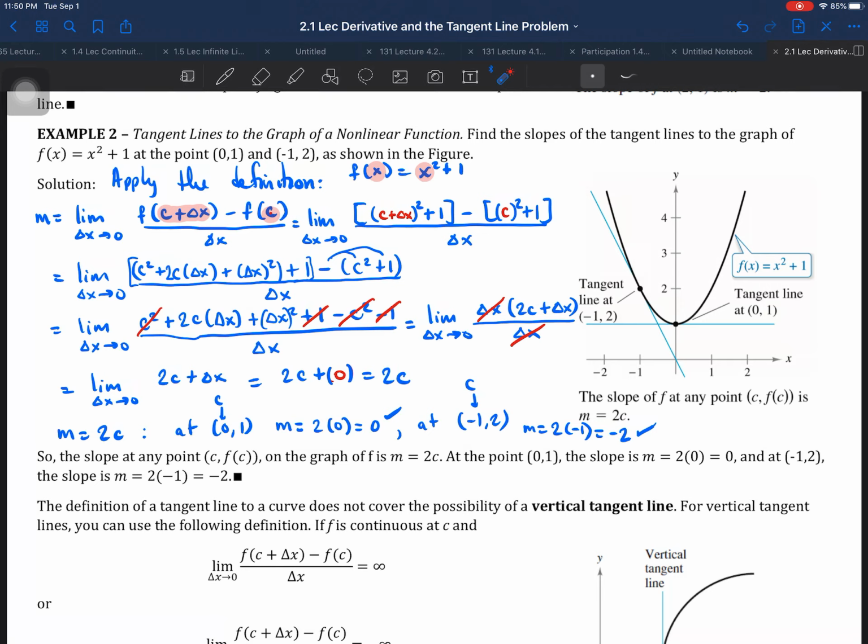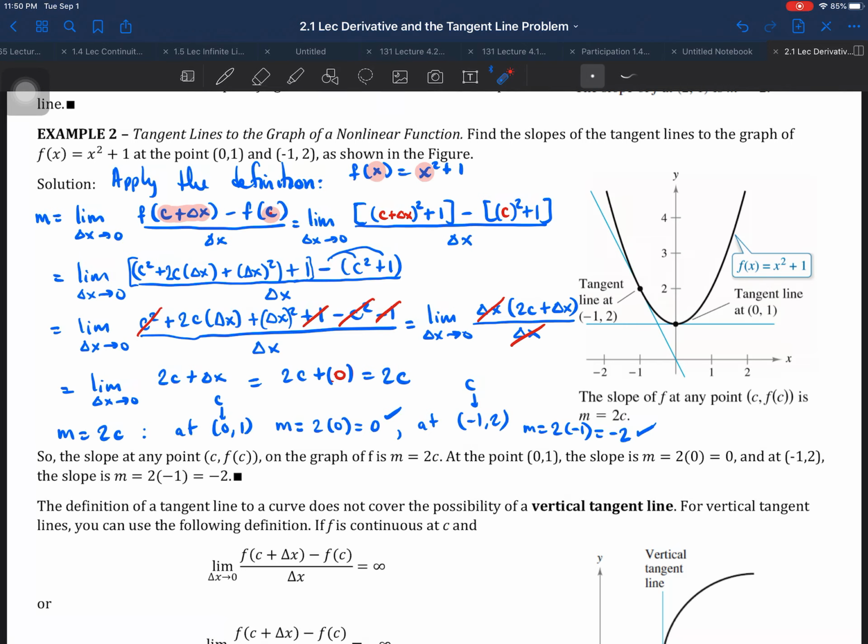Now what we're going to do here is distribute the negative, right? Don't forget about the parentheses. Students will keep forgetting the parentheses. That's one of the things the students will forget. Distribute the negative, so we're going to have the same thing here, and then distribute the negative, so it'll be negative c squared minus 1.